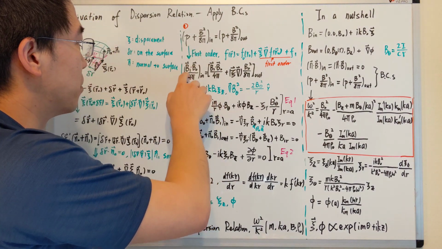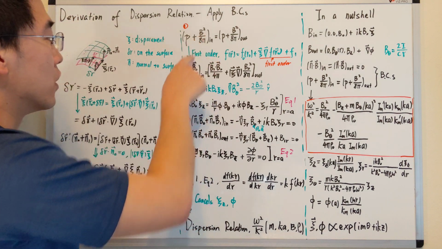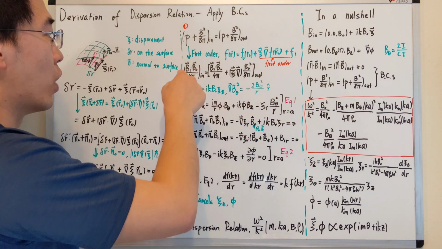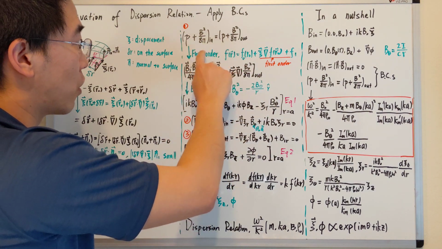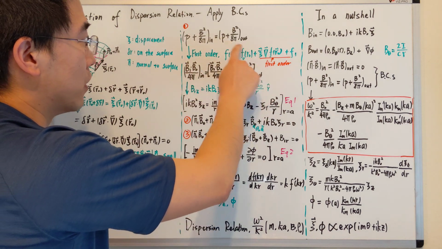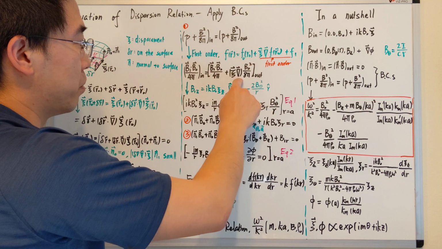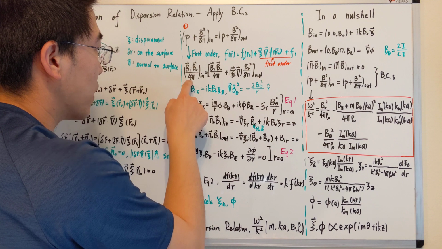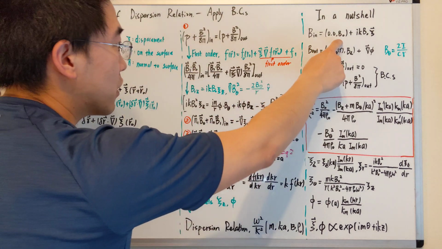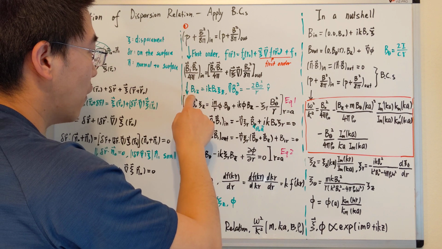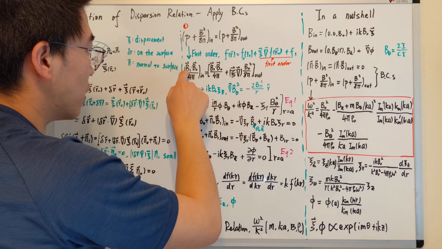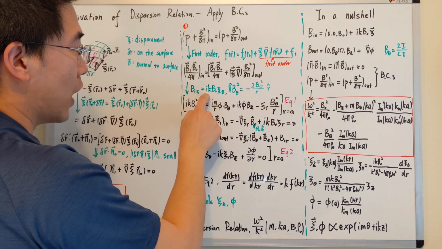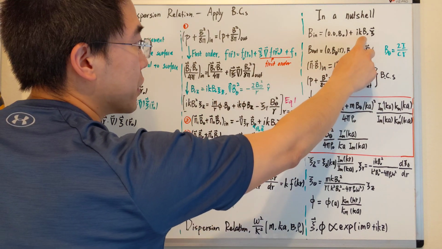So we are left with B1 B naught. This is over 4 pi, because B1 B naught and B naught B1 are two terms, so we count it twice. Then we have this, and here we have grad B naught. We know from the left hand side that inside, B naught is only in the z direction. So this will become B1z B naught, and we know B1z can be expressed as ik B naught cz from here.